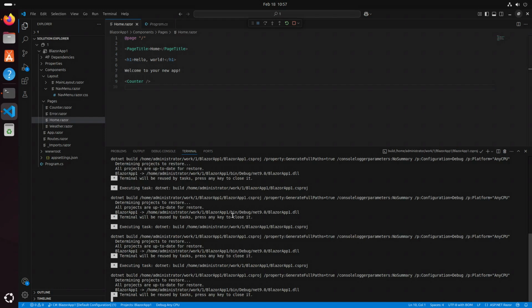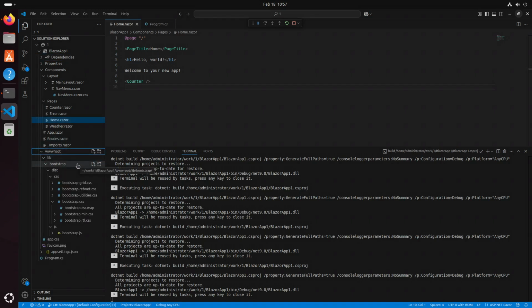But then those DLLs will need to find the non-source code files, the static files, so the content of the wwwroot directory.